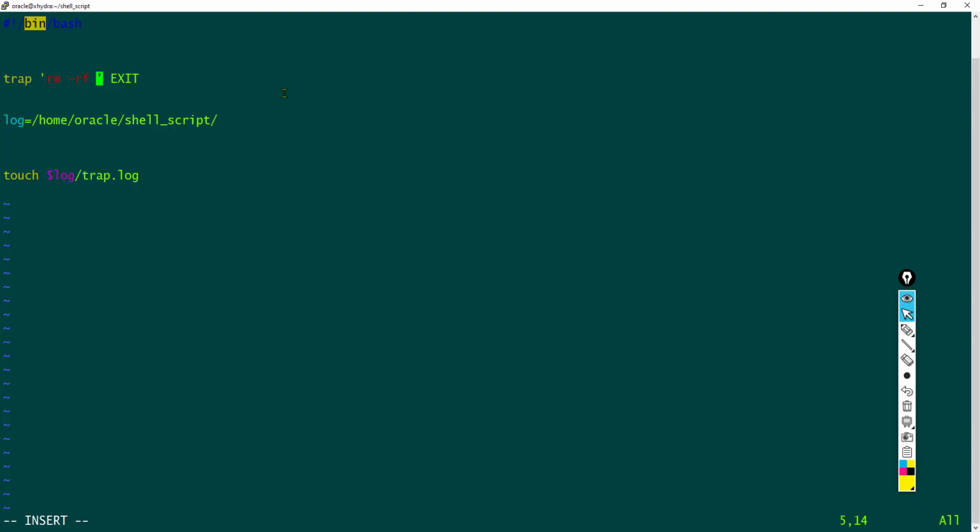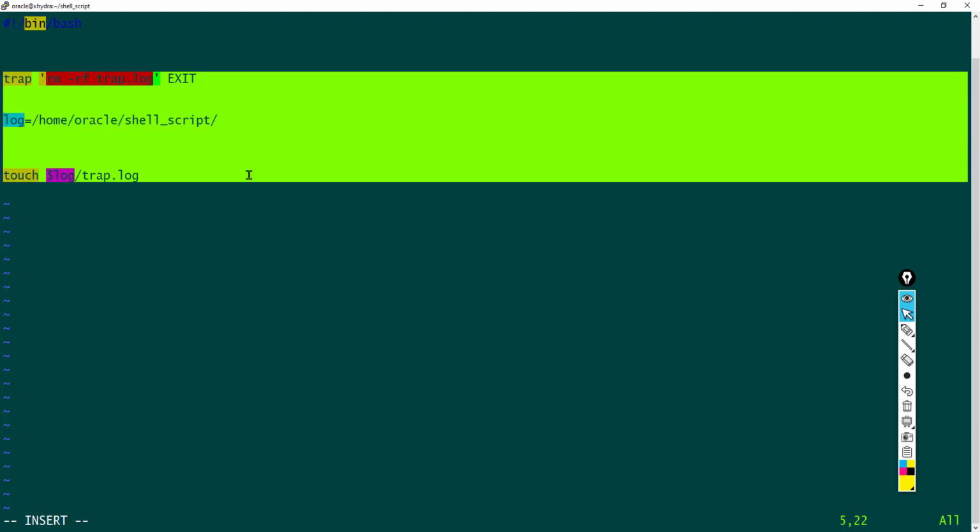And let me specify this trap.log in my trap command. I'm just giving you an example. If you are writing a shell script for any problem, obviously you need to redirect the output to a spool file, log file, or error file, and those files need to be removed at the end of the execution. That is what we are seeing as a simple example here.